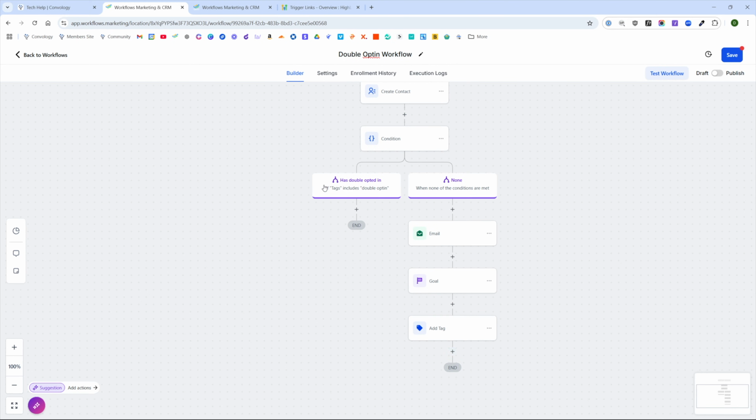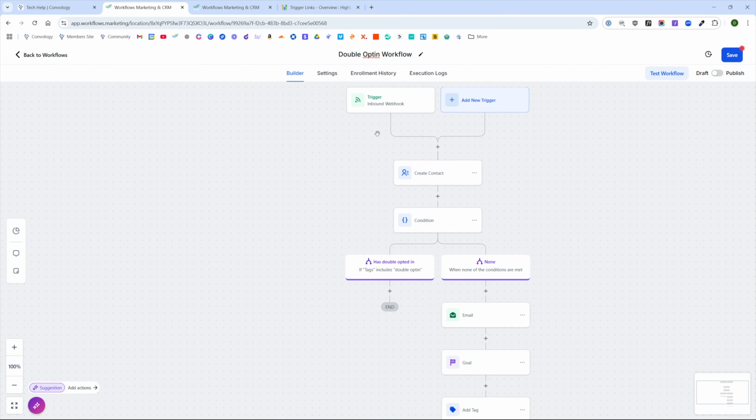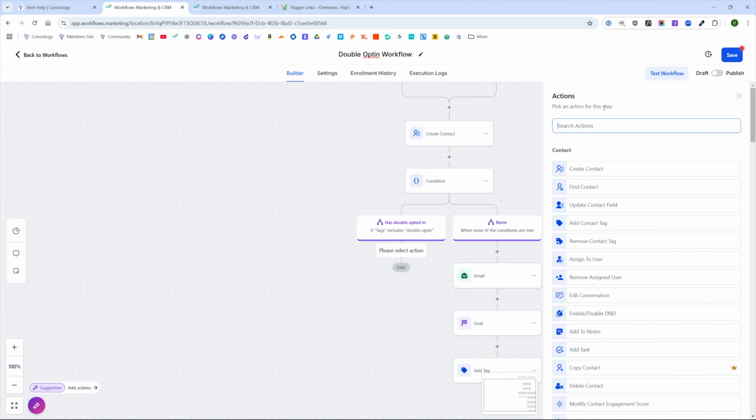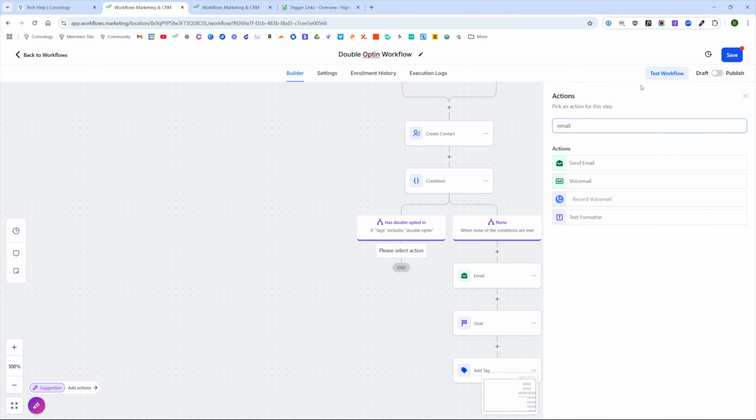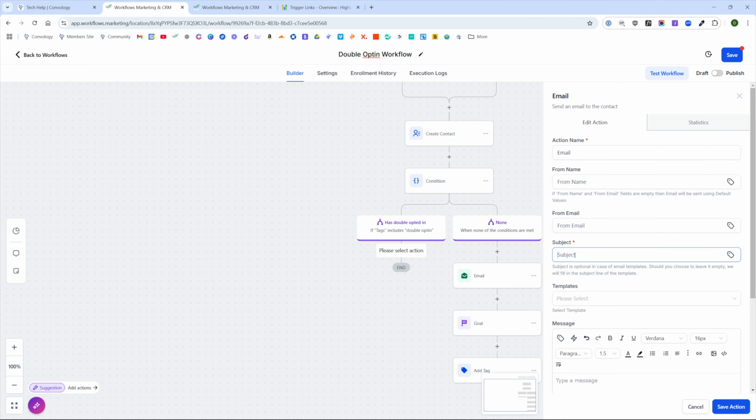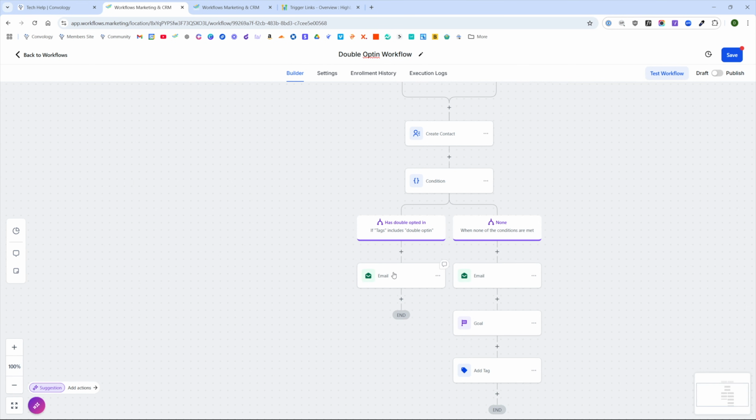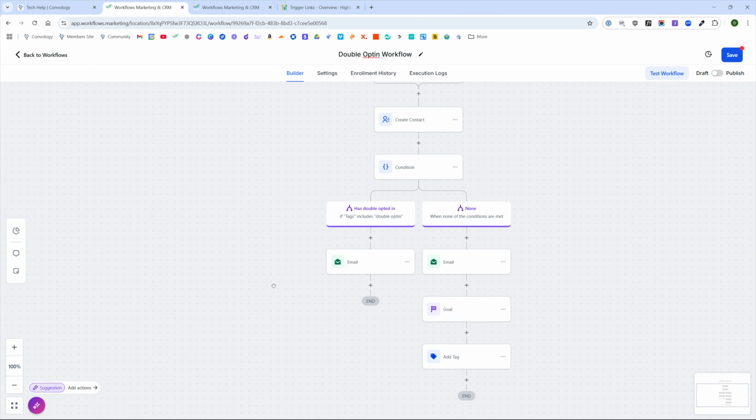So now that they've fulfilled this step, we still want them to process through this step here. So we're going to use a go-to, but we need to add something for them to go to first. So let's pretend that this lead magnet was going to send them an email with a link to something that we've stored in like a PDF or something. So we're going to send them an email as if we're fulfilling that lead magnet. And we'll just put fulfillment in our subject line. You can write this email however you want. There is our email that fulfills our lead magnet.